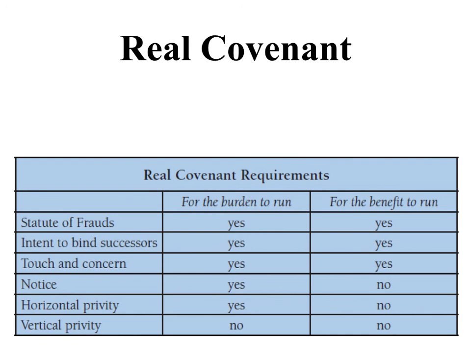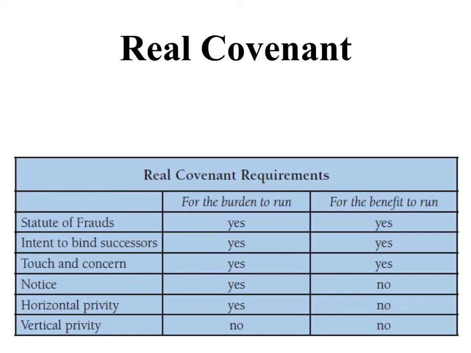So, what are they? Well, first of all, at common law, there needed to be all 6 of these elements here. So this, at common law, this bottom box for vertical privity should have said yes. These are all the common law elements over here on the left, this far left corner. For a burden to run, you needed all 6 of these elements at the common law.